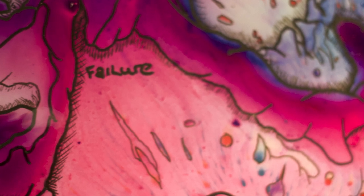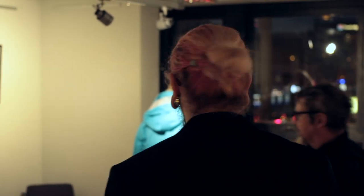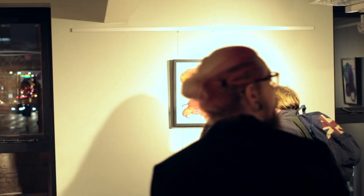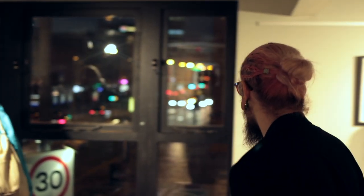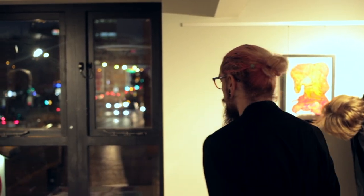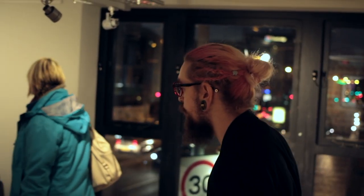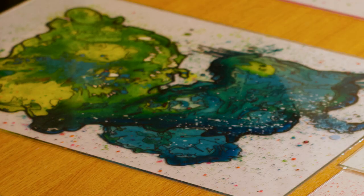I came up with this over the summer. My original plan was that once I moved into my new home in Manchester, I'd just get used to living there. Then I thought — hang on, I have a chance to make this more impactful than just creating 10 paintings and sticking them on the internet. The remaining pieces here were created over the course of the last year and a half during this project.